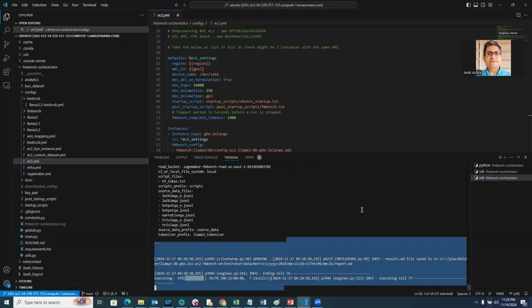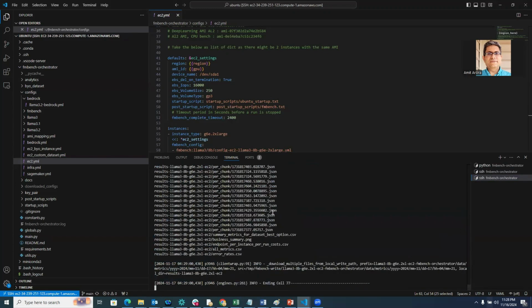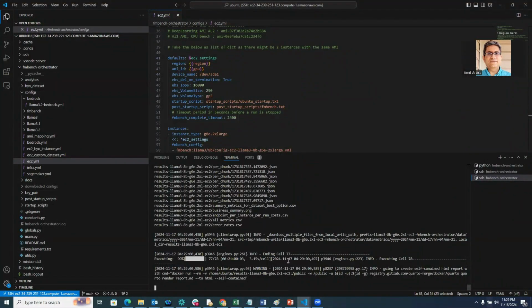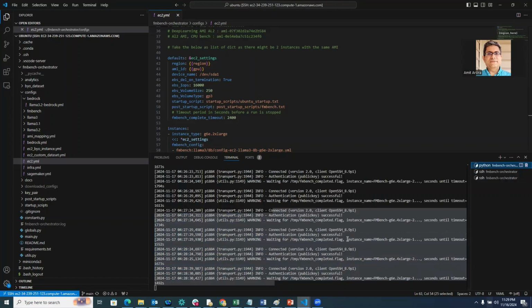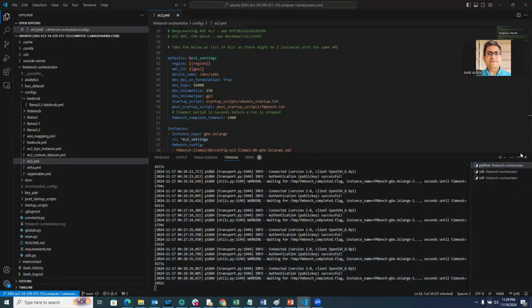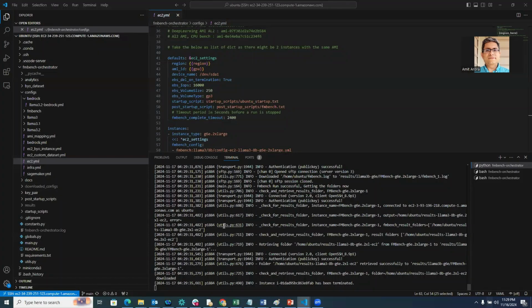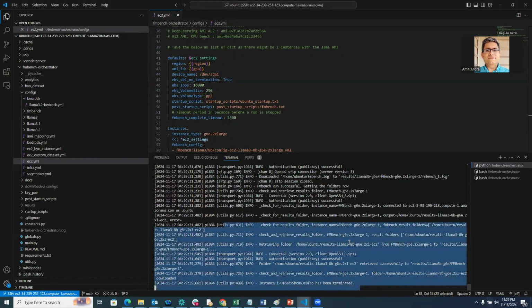It's almost done, and as soon as it gets done, the orchestrator will download the results folder itself, and it will then terminate this instance. So we can see that this instance has been terminated on the orchestrator.